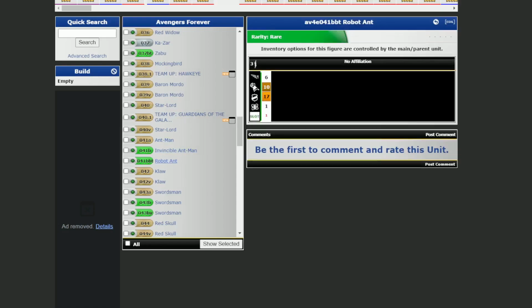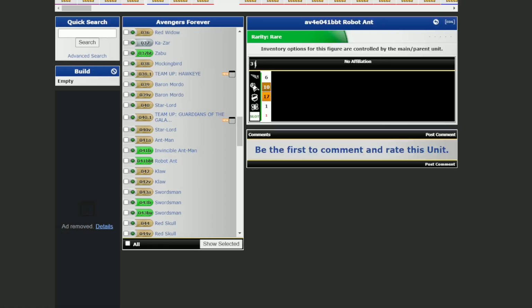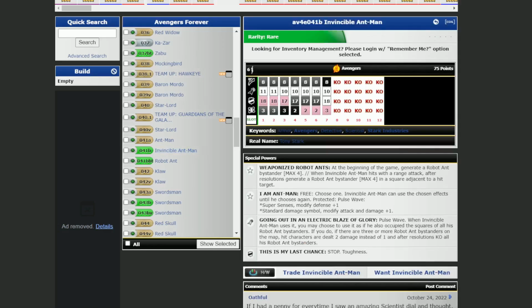Okay, are these things autonomous? They are, they're autonomous poison. Okay, they've been generated this turn, not played, so they're going to poison. And then they can attack if they really want to, but that poison is going to be quite nice. And also, he's tiny, not flying. The robot ants are tiny, flying. So you have the robot ant carry the invincible Ant-Man, the one that he makes at the beginning of the game. Not bad.